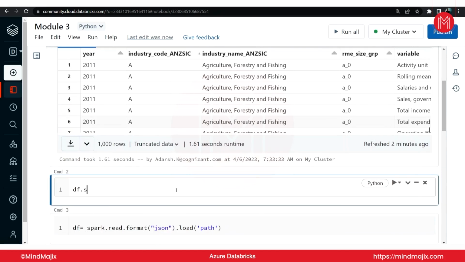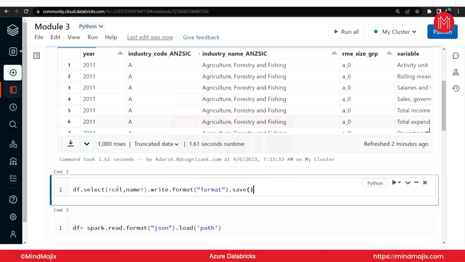If we do df.select and then give the required column names, here I'm going to give column names, and then to write, we use the write API: dataframe dot write dot format, and then give the particular format, dot save.